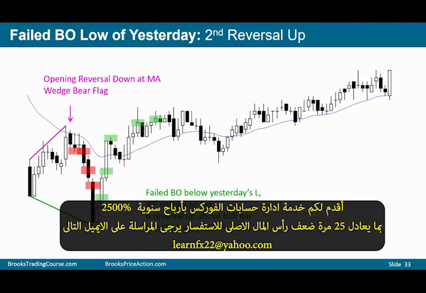Either take the first bull bar, or after 3 bear bars, you might wait to buy above a second or third bull bar. Pretty good reversal up after a dramatic sell-off. Cup and handle, sell-off, reversal, and then bull flag or double bottom bull flag. This is a dominant feature and probably will result in the low of the day. So that means the day will either be sideways or up.